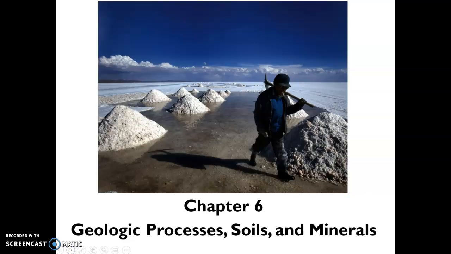This case study begins with a picture of a mine in Bolivia, which is mining, I believe, lithium. As you can see, like with all mines, the target mineral, the target of what you're trying to mine, is often mixed with other material. It has to be not only extracted, but also refined. And this mining process might occur on the surface of the earth, or it might occur deep down inside.